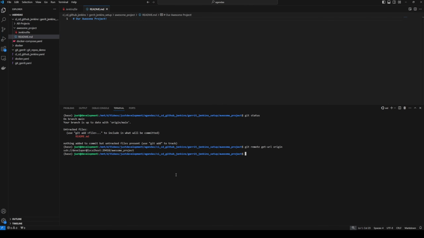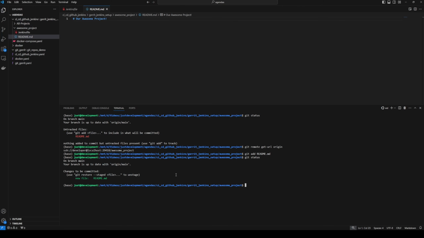So let's add it into the commit, or rather it is not our commit, it is the staging area. The staging area is some buffer in between the git history and the working tree. It is a little bit interesting place. I would strongly recommend reading the Pro Git book, so you will understand a little bit better, because they have a really good explanation about it. So we added our file to the staging area. So we check it and you can see the changes to be committed.